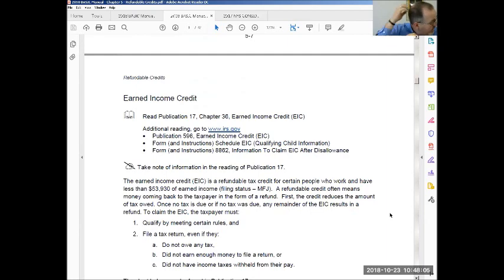All right. The first credit we're going to talk about is the earned income credit. Okay, the infamous earned income credit. This is one that you have to make sure you understand how they qualify, because this is a huge credit for those mid to low income families, whether it be married filing joint, had a household with children, or qualifying children, I should say. You get a lot of them. There's quite a few.